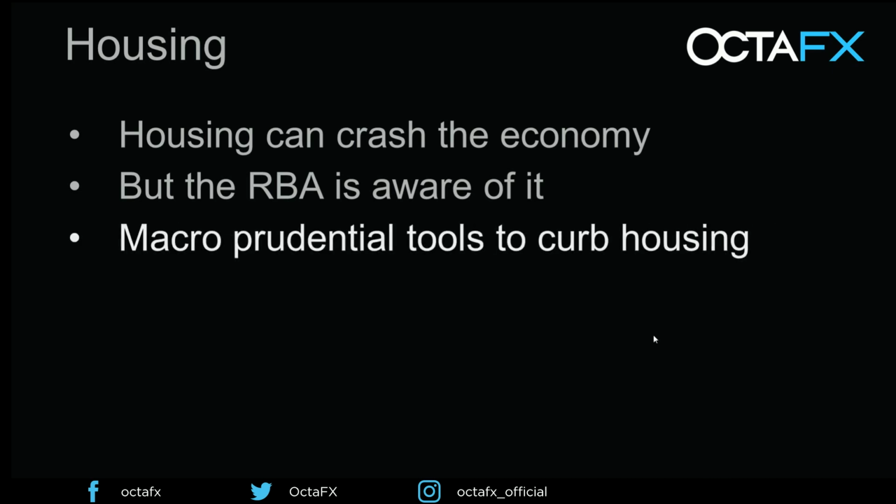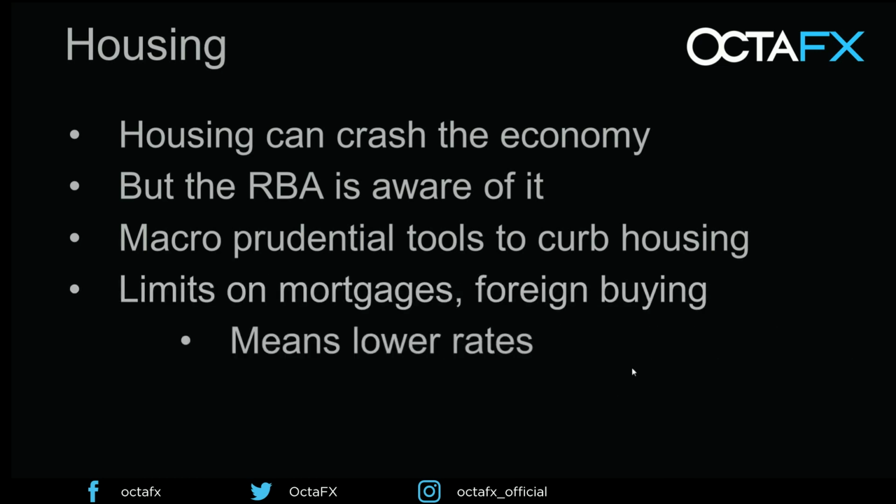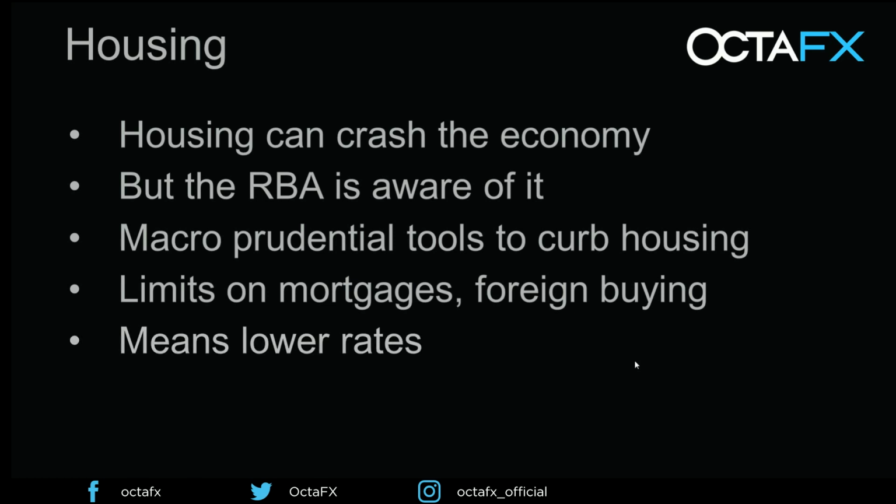What they're trying to do is use what's called macroprudential tools, or in simpler words, just limiting mortgages. So not everybody can take a mortgage. The down payment needs to be higher. Other kinds of limitations that are not interest rate changes. Okay, limits to foreign buying. And if we have more macroprudential tools, it substitutes hikes in the interest rate.